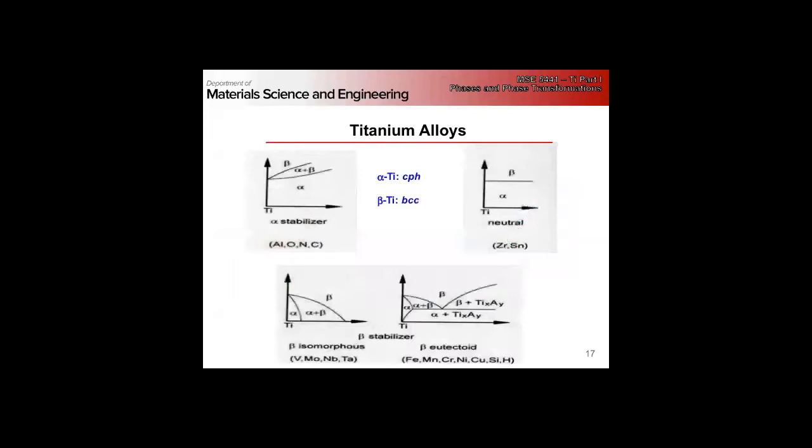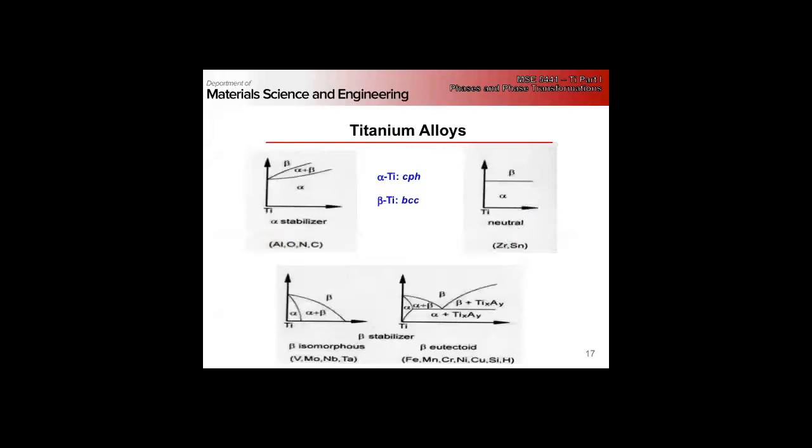Titanium alloys. So we're going to classify our alloying elements as either alpha stabilizers or beta stabilizers, right? For the beta stabilizers, there's two classes, right? Beta isomorphous, which gives us an alpha plus beta field that comes all the way down to room temperature, or beta eutectoid, where we have a eutectoid point, and then we go into alpha plus a secondary phase. Typically, this is going to be an aluminide, Ti3Al or TiAl, right? So we're going to talk a lot about the equivalent aluminum content, right?